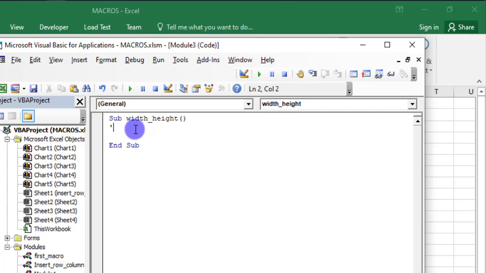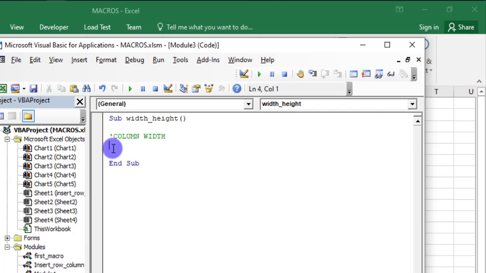The comment we want to give it is column width. This column width will not be executed when you run the code. But it is telling me that anything under this comment will help us to increase or decrease the width of our columns. So anytime I open my code and see this comment, it will give me more information about the code under it. That's the reason why we keep comments. So now let's start with the code.